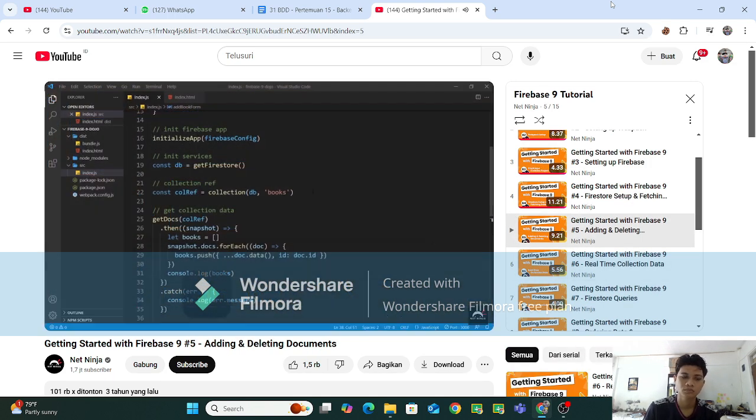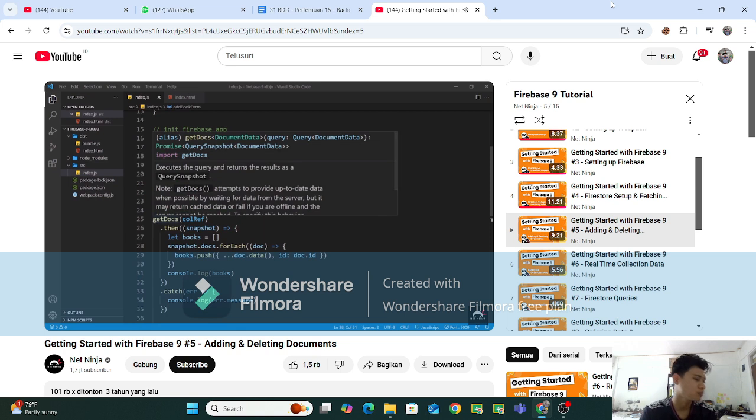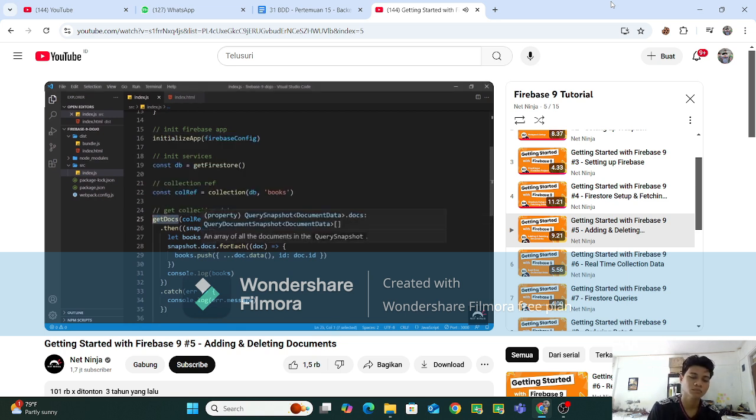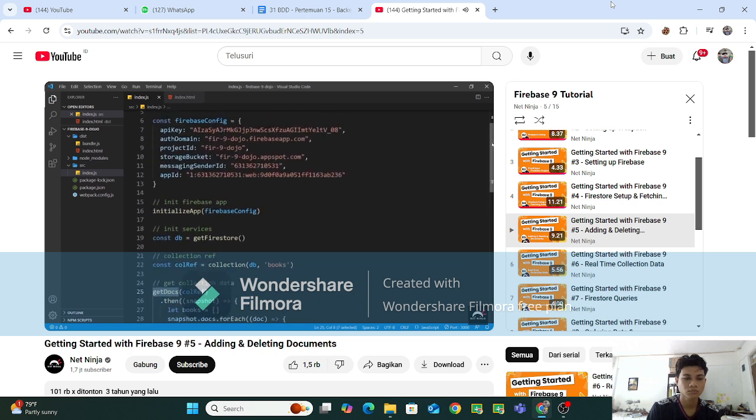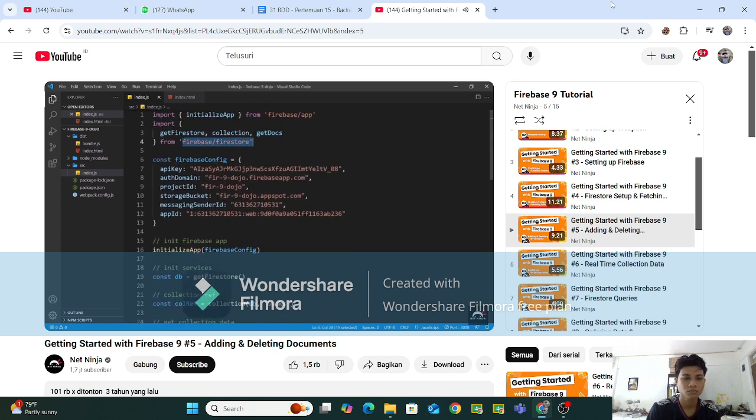Alright then my friends, we've already seen now how to use this function, getDocs, to get all the documents in a given collection, and we pass in a collection ref to that function. The collection ref we get by using the collection function, passing in the db object as a first argument, and then specifying what collection we want a reference to. So we're using these functions individually, and we're importing those from the Firestore library. Okay, so this is the general pattern of how we're going to be working with Firestore. So that's how to get documents.